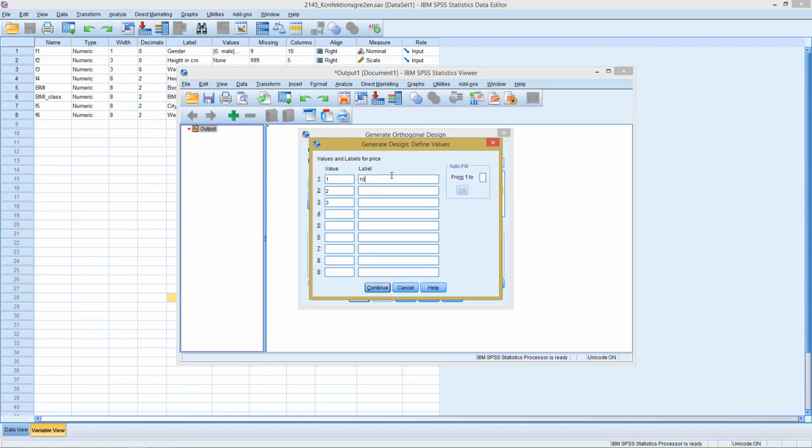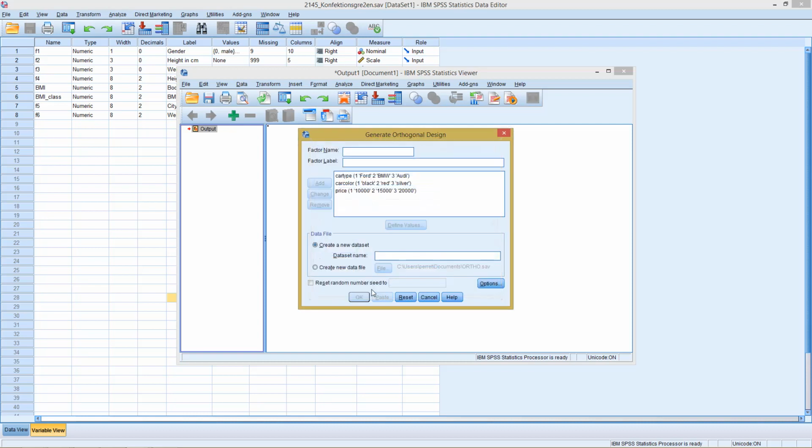The first one would be a selling price of 10,000, the second one of 15,000, and the final one of 20,000. Again, click continue. Then you see here the case I earlier talked about: 3 different factors, so 3 different variables with 3 different values each.